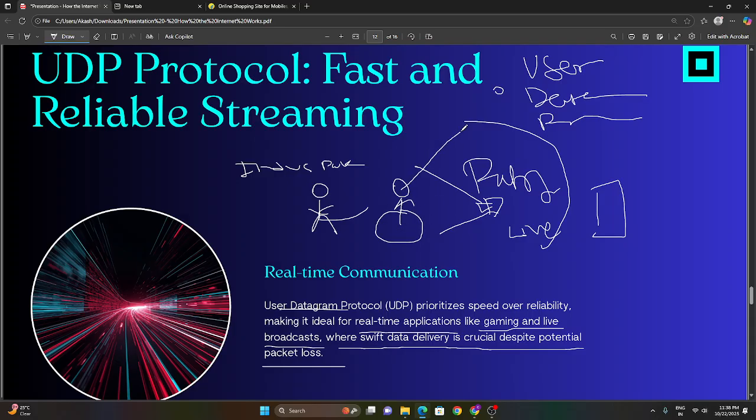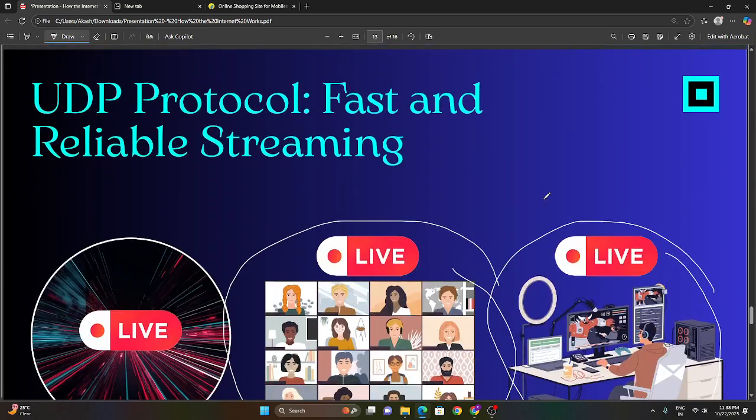Now this ball is going there, right? And you already lost the internet. The moment your internet comes back, it does not start from this point and show everything that happened to this ball throughout this phase, right? It will directly show you this particular point where the ball is already out of the ground, right? So this is how UDP works. This is really a relatable example, okay?